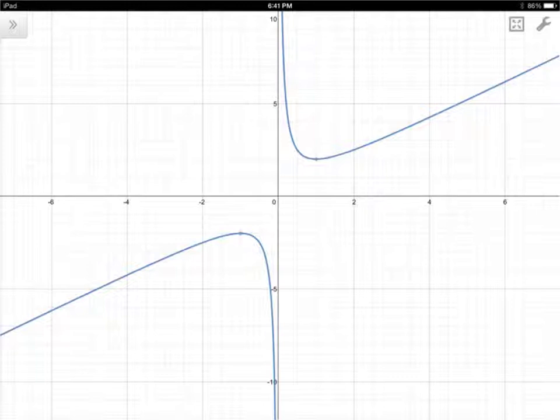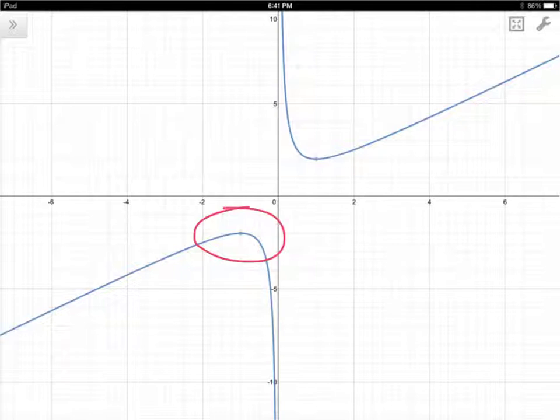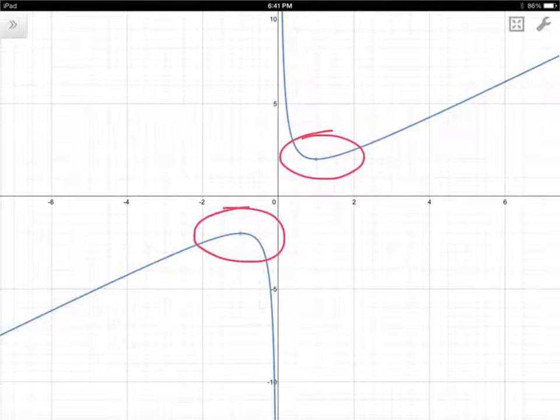And you probably remember from the other video that this graph has an interesting characteristic in that it has an asymptote here, and on the left side it's going to negative infinity, and on the right side it's going to positive infinity. And here is our local maximum at (-1, -2), and here's that local minimum or relative minimum at (1, 2). And you'll notice our max is actually lower than our min, which is interesting. But that's possible because there's a jump in this graph.